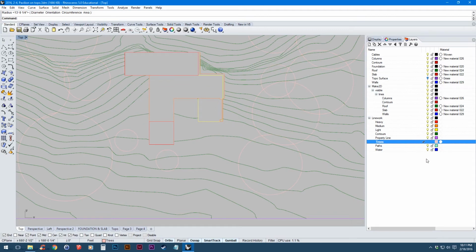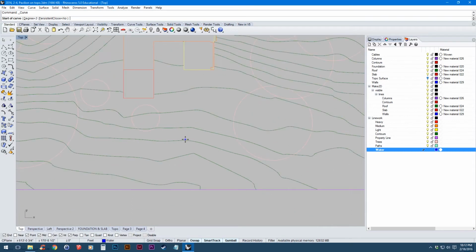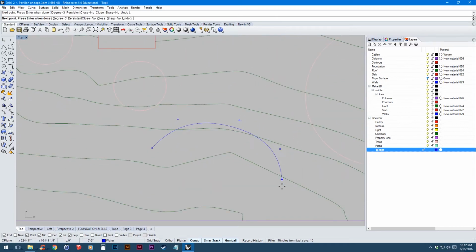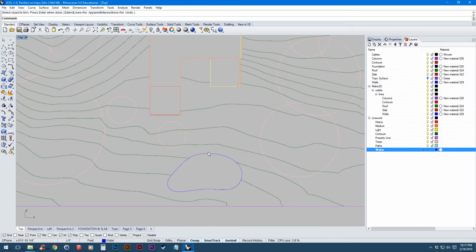The next thing I'm going to do is I'm just going to put in a little pond here in our water layer. And normally if you had a pond, you would be able to see the outline of that in the contours because of the way the topography is shaped. But I'm just going to ignore that in this tutorial just to save a little bit of time, because that's something that's not already built into our topography. I'm going to use trim, just going to trim out these interior contours.